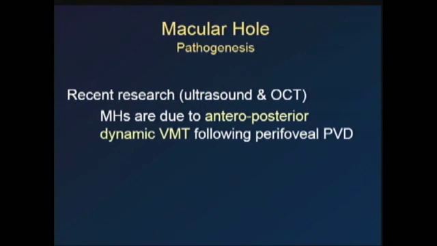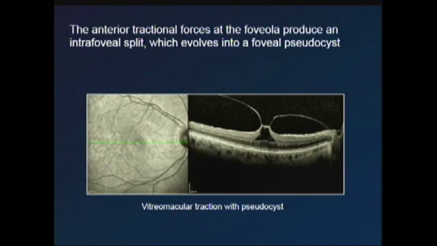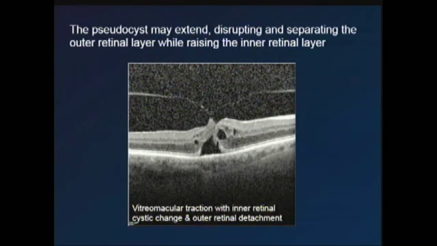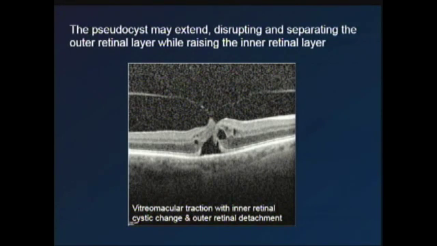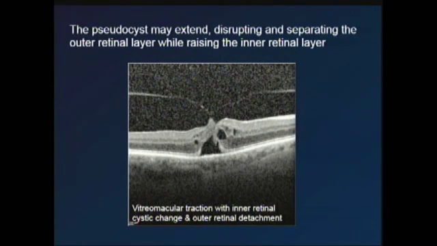Now, we know that there was a lot of truth in it, but it is not just tangential traction. By OCT and by ultrasound, we know now that the anterior vitreomacular traction plays a role. So in incomplete PVD, the ones that we talked about earlier, the vitreomacular adhesion, the vitreomacular traction, in an anteroposterior direction can create a macular hole. We've seen this on OCT very clearly. What you get first is a cavitation, which we talked about. So you have a kind of a pseudocyst, and if the traction continues in an anteroposterior direction, you get a rent, you get a split into the retina.